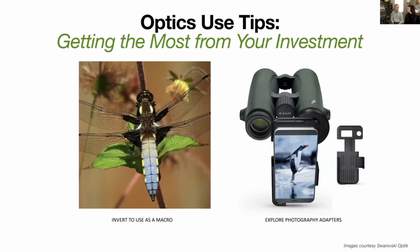Some fun tips. So this is just a fun naturalist tip. If you literally just invert them and look through the objective lens down through the ocular lens, it becomes a macro, so you can get a nice close-up. So if you're looking at an insect, or at the structure of rocks for identifying a type of rock for geology, or what have you, that's really fun. Yeah, or a seed. You have to get it really close, but it works really well. Great for looking at details on flowers if you're a complete botanist nerd and you are counting stamens and pistils and things like that.